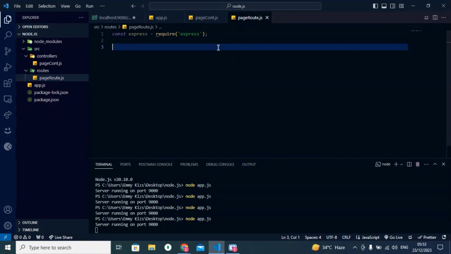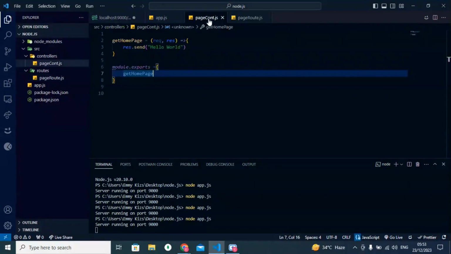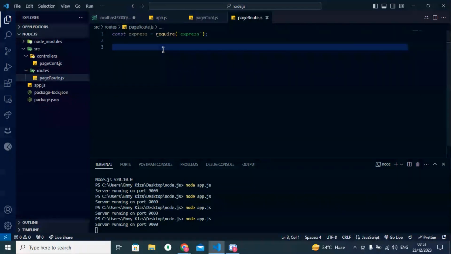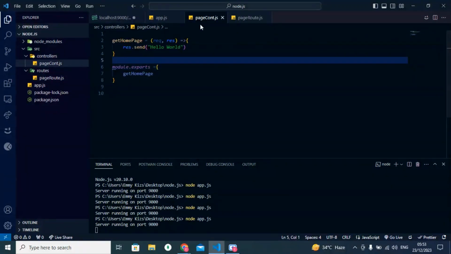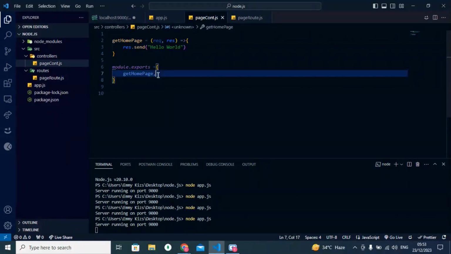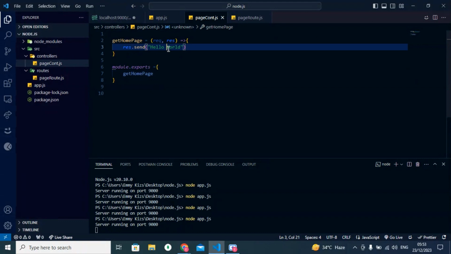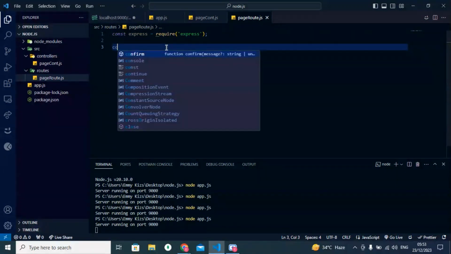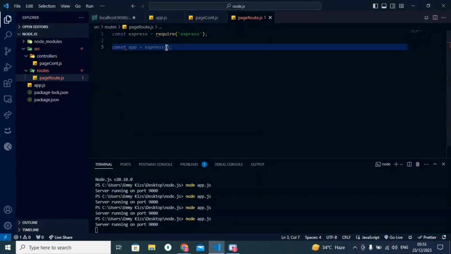Now we'll import our page controller, which will be getting our functions, so that if any route we specify here is matched, then the function will execute. We need to import it so that we can access any function inside this controller page.